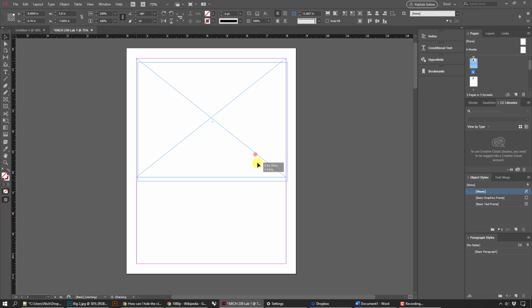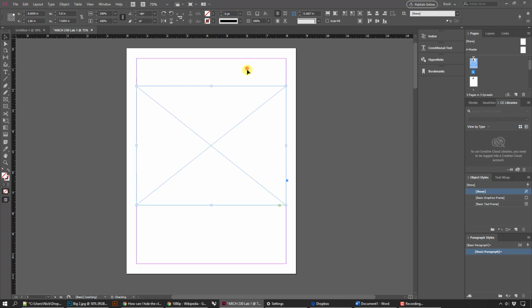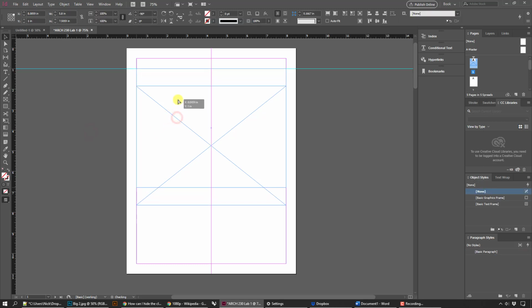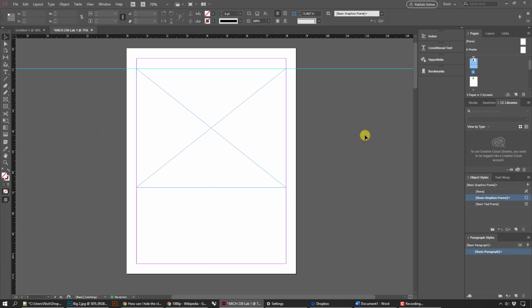The other thing that I want to do is I don't want it to be so high up on the top of the page. I want there to probably be like an inch gutter at the top. So what I can do is throw a guide down. A guide in these Adobe programs, usually you can just click and drag out of the ruler and it generates a guide for you. You can click on that and change that guide. I want that to be 1 inch, so I'm going to have a 1 inch margin. That way I can just pop this thing and it's going to stick to that 1 inch.